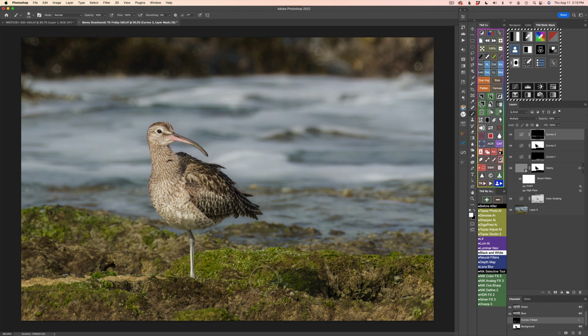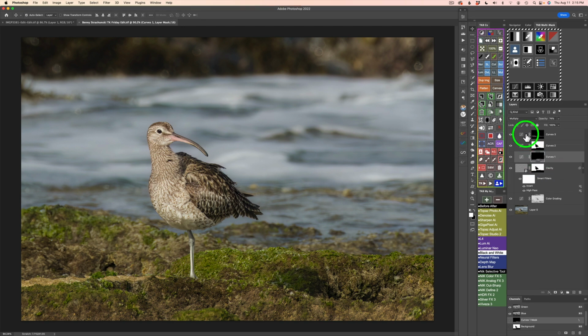Now, if we want to, we can come back to this step, which is right here, curves 1. Let's click on here. The opacity is at 51%. Let me see if I want to darken it up a little bit more. And I think I do. I think that looks better. Now, when I look at the image, my eye is drawn right to this little area here. It's a little bit light. I just want to darken that up a bit.